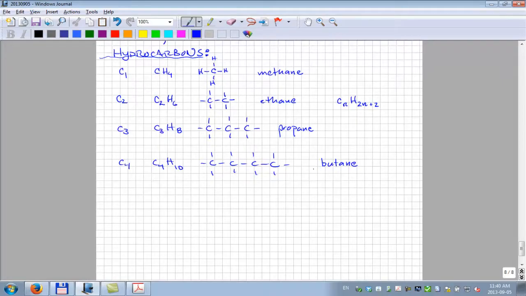But it ends up that there are 2 butane molecules that we can create, both with the same formula. And the other one looks like this. Chain 3 together, and we'll put a C out like that. And then we'll do 1, 2, 3, 4, 5, 6, 7, 8, 9. See, we got the same formula, C4H10. And this is called an isomer. These are isomers, and this is another butane.